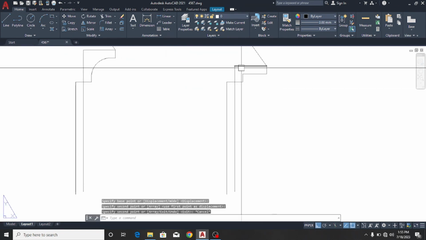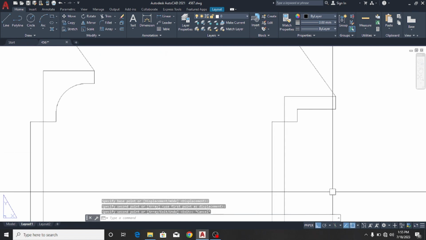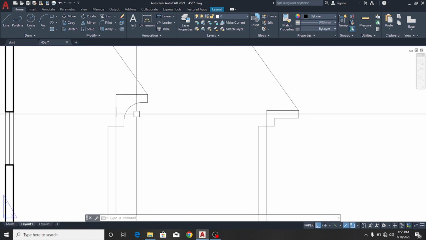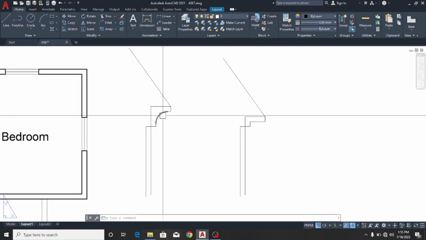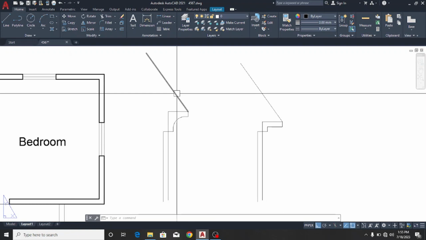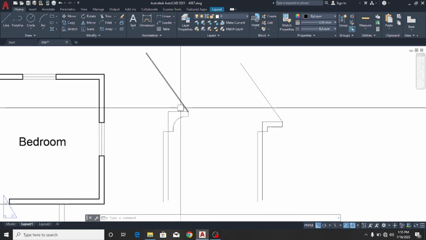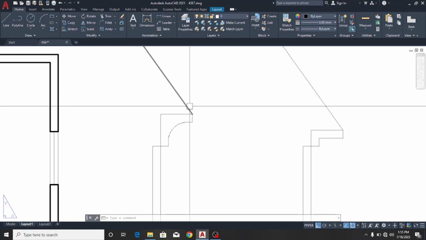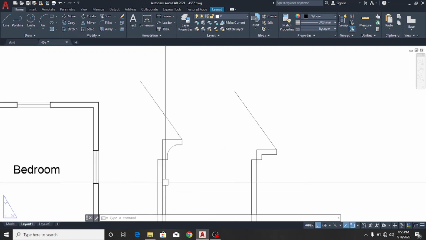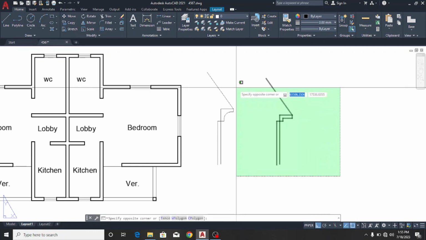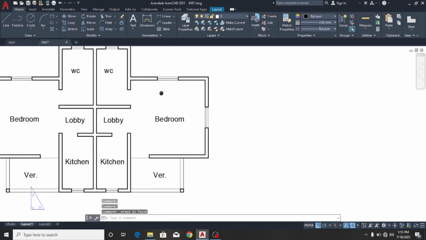Now this is a scenario when you are using fascia board, and this is a scenario when you are using concrete fascia. Now the angle of the falling of the roof is being determined by the engineer. It ranges from 15 to 45 for hip roof, while flat roof ranges from 5 to 15. Now it all depends on the designer's choice. Now let me clean this, and let's go to the business of the day.